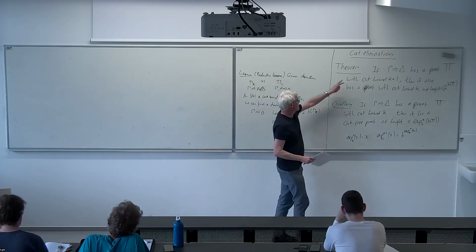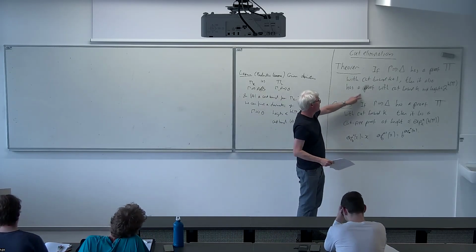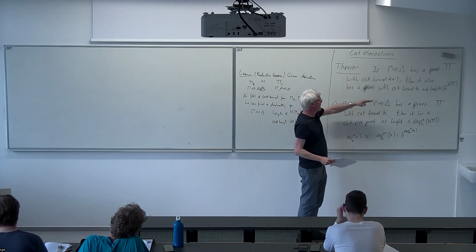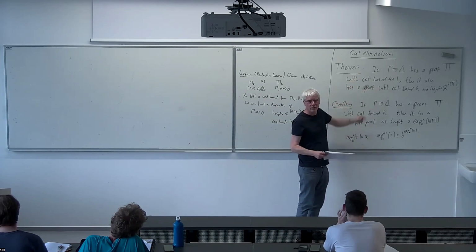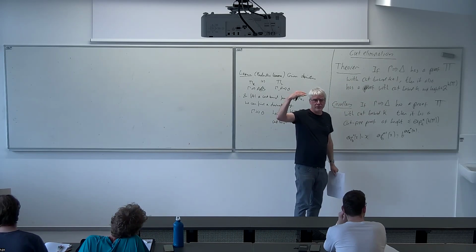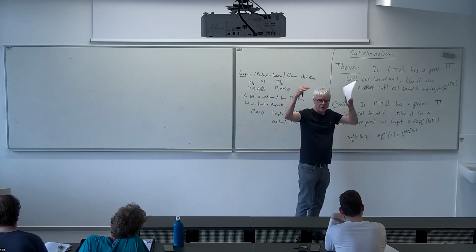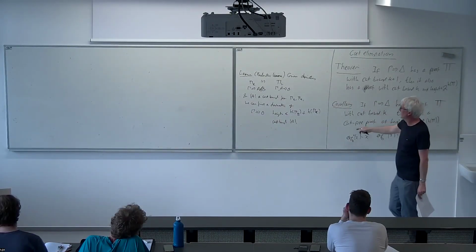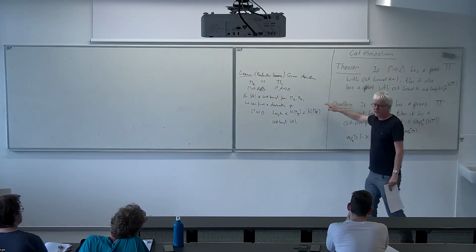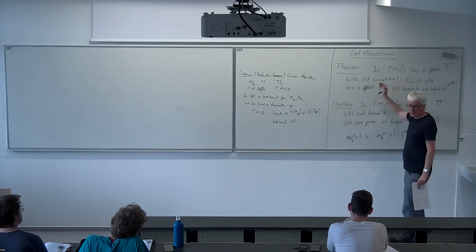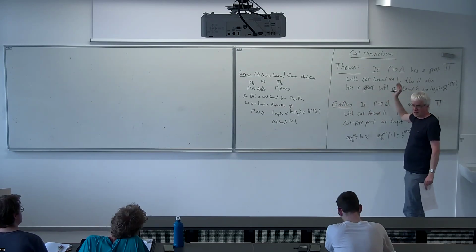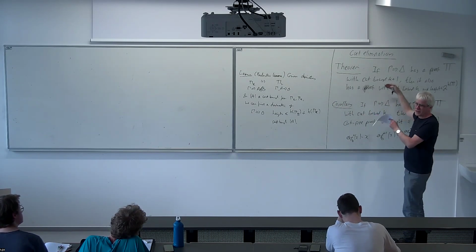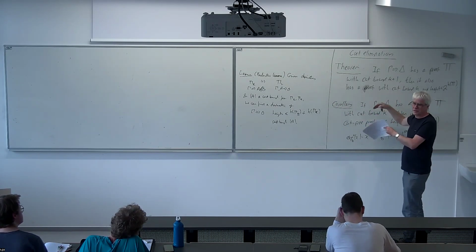So to reduce the cut bound on a proof, you simply start off with a proof with lots of cuts of rank k, and you work from the topmost cut downwards. The topmost one, the subderivations of that cut won't have any cuts of rank k in, so you can apply the reduction lemma to that and get a proof of the conclusion sequent that doesn't have any cuts of rank k, and then you go down to the next cut below, and you keep on doing that.